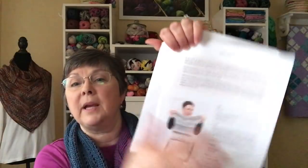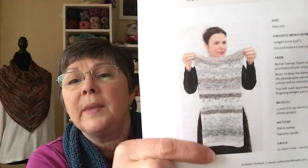I'm going to actually open her pattern and show you the second page where she holds it up. Now, she said you don't have to do all the sections. And there were a few colors that I decided to pull back. So I think instead of having 24 stripes, I'm going to have 18. Still plenty long enough. It's a really long cowl that's just going to, you know, scrunch up around your neck. So that's my next project. My next working project, I'm going to start it this afternoon. And hopefully by this evening have the first 4 colors on.